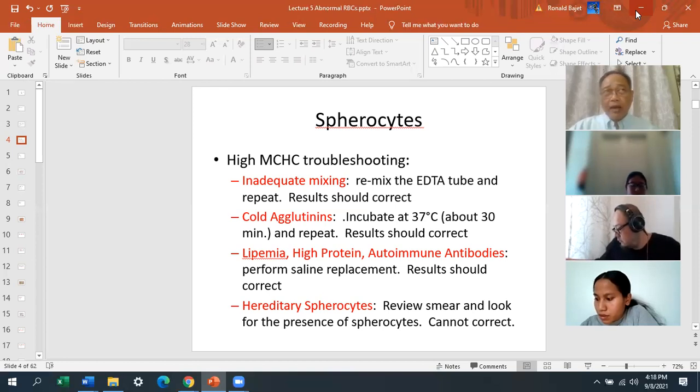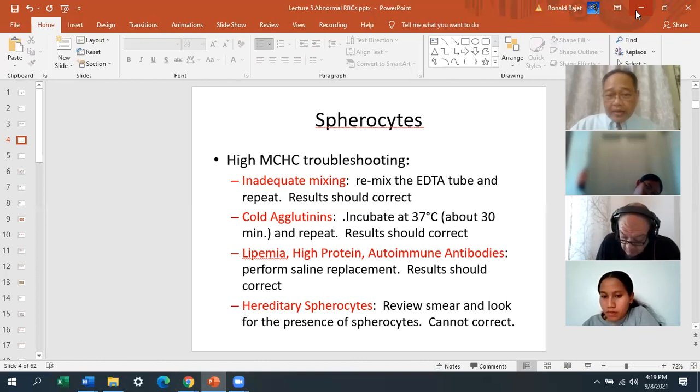That's where you take an exact amount of plasma, after you spin down the sample, and replace it with saline. That's called a saline replacement. In the case of lipemia, again, you take an exact amount. It could be 500 or 700 microliters. If you take out 500 or 700 microliters, then you have to replace it with exactly 500 or 700 microliters. And the same thing for Icterus. It doesn't have to be 500 or 700, it can be whatever arbitrary amount, you replace it with that same amount. That's called a saline replacement.